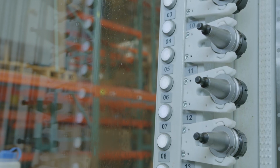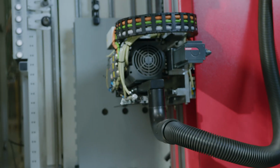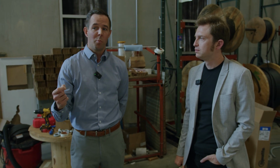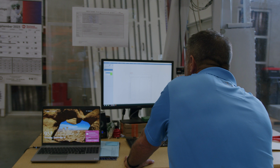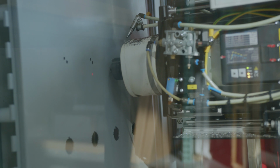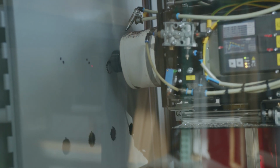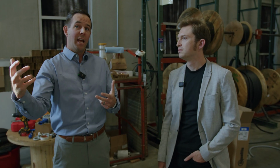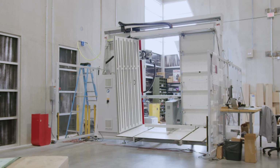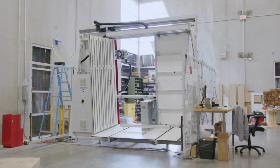One thing that I want to highlight about this too is that it's highly automated, right? It knows what drill bit to grab, it knows where to drill the holes. Sure, a brilliant machine. The automation of it is outstanding. The precision of it is excellent. But it still requires a skilled human interface from an operator standpoint to understand the drawings, to organize the drawings. We've got to have people to do it, and I think it's one of the ironic parts about what we do. Automation, a lot of people fear because it's going to replace people, when in reality we need people to incorporate with that automation, and even here, we're a people business. This was a big leap for us, but ultimately it empowers some of our people and some of that new investment, new tasks for our people to do.